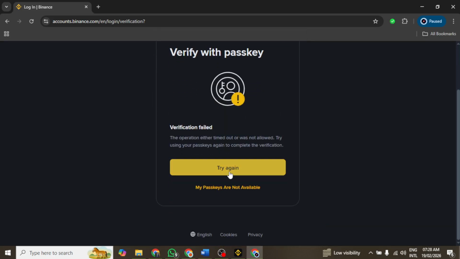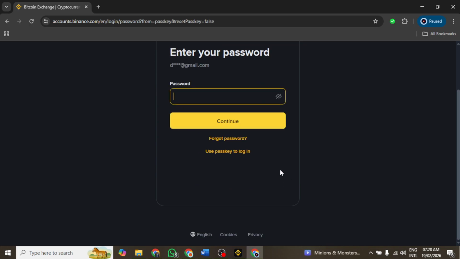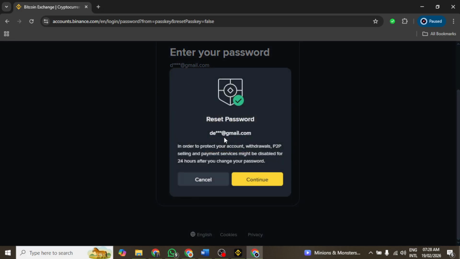Next, click on the Change Password button. A prompt will appear requesting your current password for verification purposes. Enter your current password in the designated field. After this, you will be required to type your new password in the next field. Make sure to also confirm this new password by re-entering it in the corresponding field. Take a moment to review your entries to ensure they are correct before proceeding.